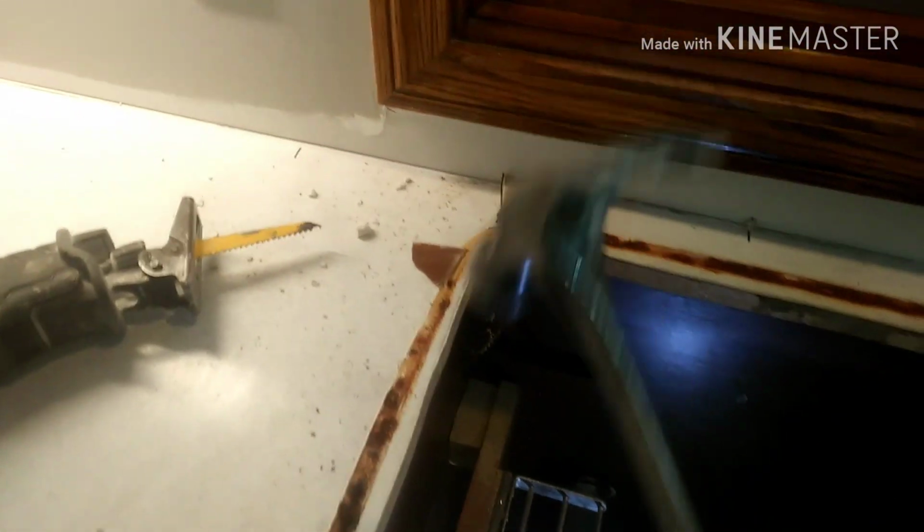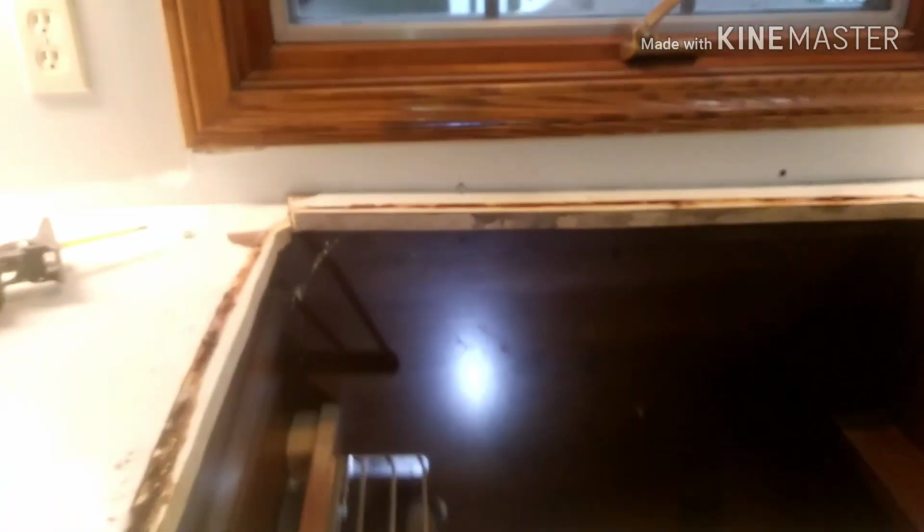So I cut on either side of the sink with a Sawzall. I'm going to take the right side out first. You've got to be careful not to cut into your cabinet. I think I scored that cabinet just a little bit, but I think I can fix that with putty and a marker. So give it just some taps around here and get it loose.